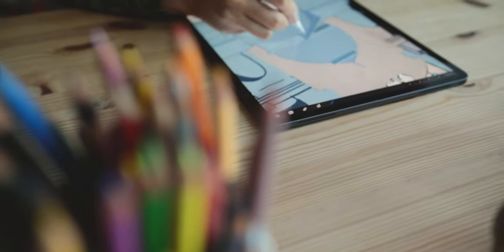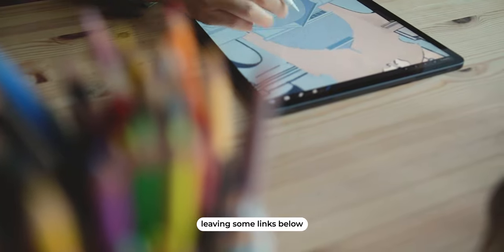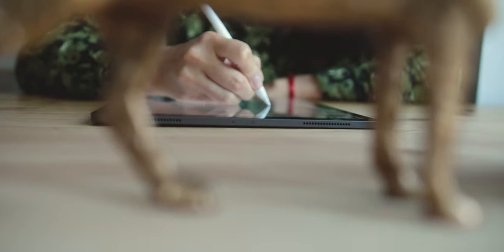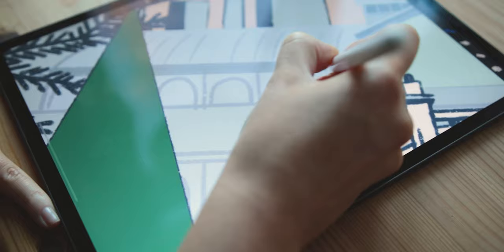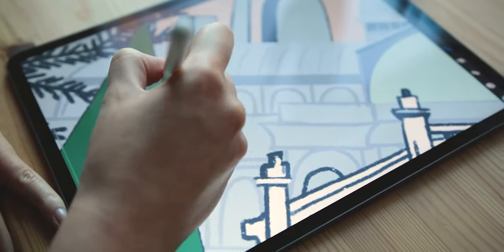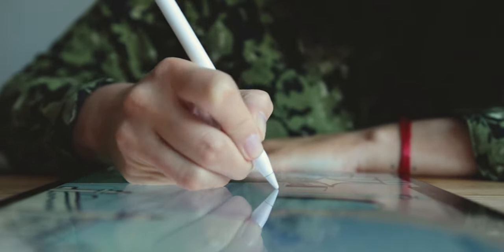So what does it all mean? In my opinion, if you are like me and illustration is your profession, you definitely need more space, more flexibility, more layers — then the iPad Pro is for you. It's totally worth the investment as it's an amazing professional tool. If you are an illustrator but your work does not require big formats, or you are starting with illustration, then the iPad Air is perfect. It's like an entry level iPad Pro, but more affordable.